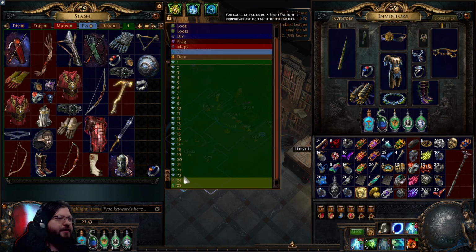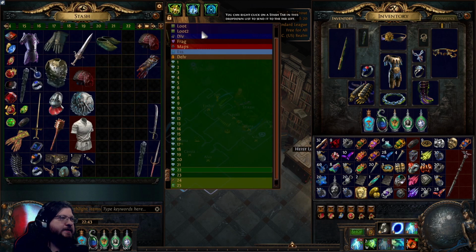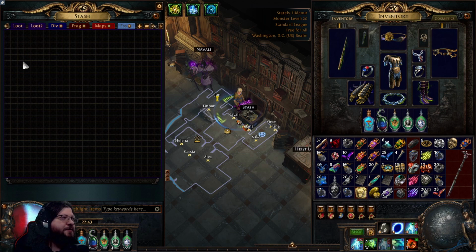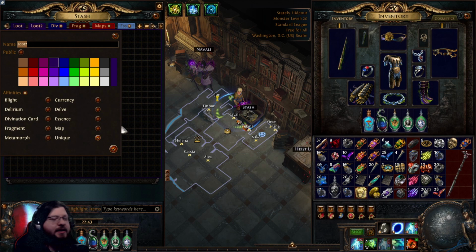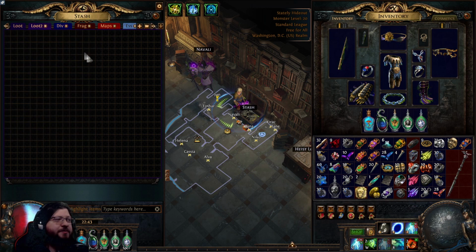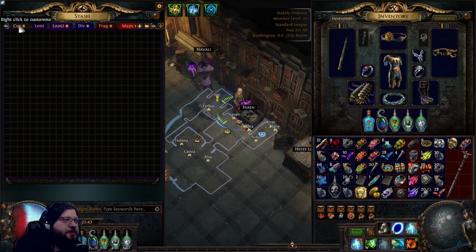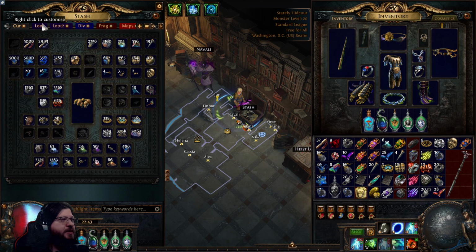Also going to go over here to, let's see, loot 2. I want to mark this as a unique tab. I don't have a unique stash tab, but whenever I control click a unique item, I want it to go into a tab. So just pretend if this is your account, this is your dump tab, where you're throwing everything after a run anyway. Or it can be a special tab, complete with uniques that you want to sell for shards or something later. Alright, so we have all of our affinities set up.